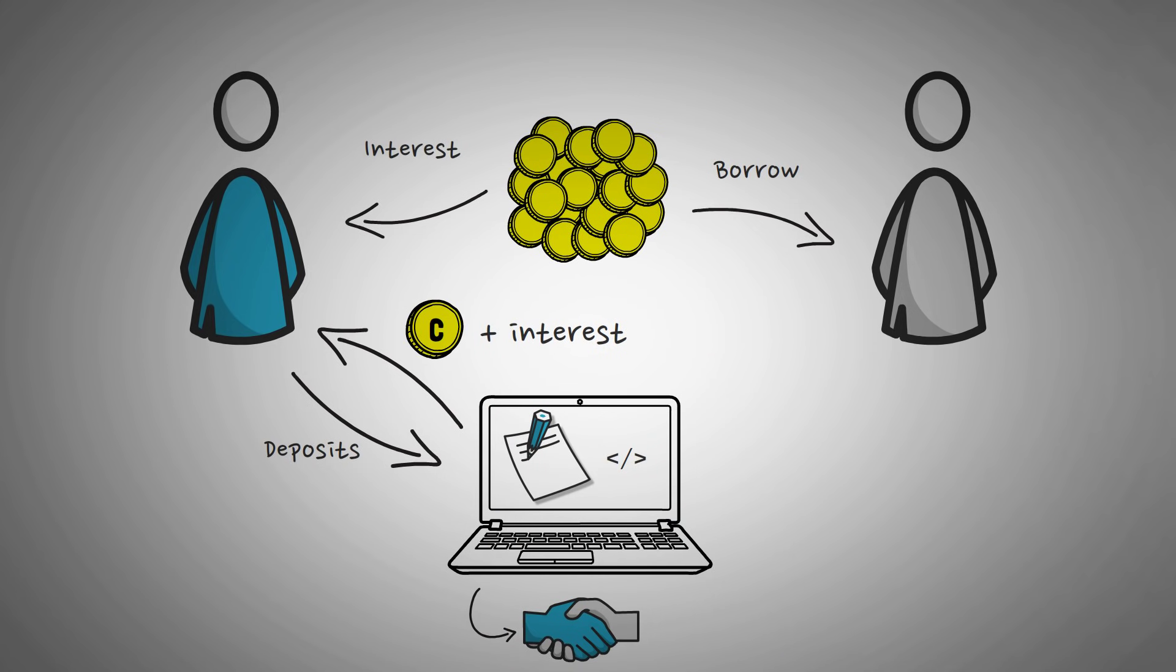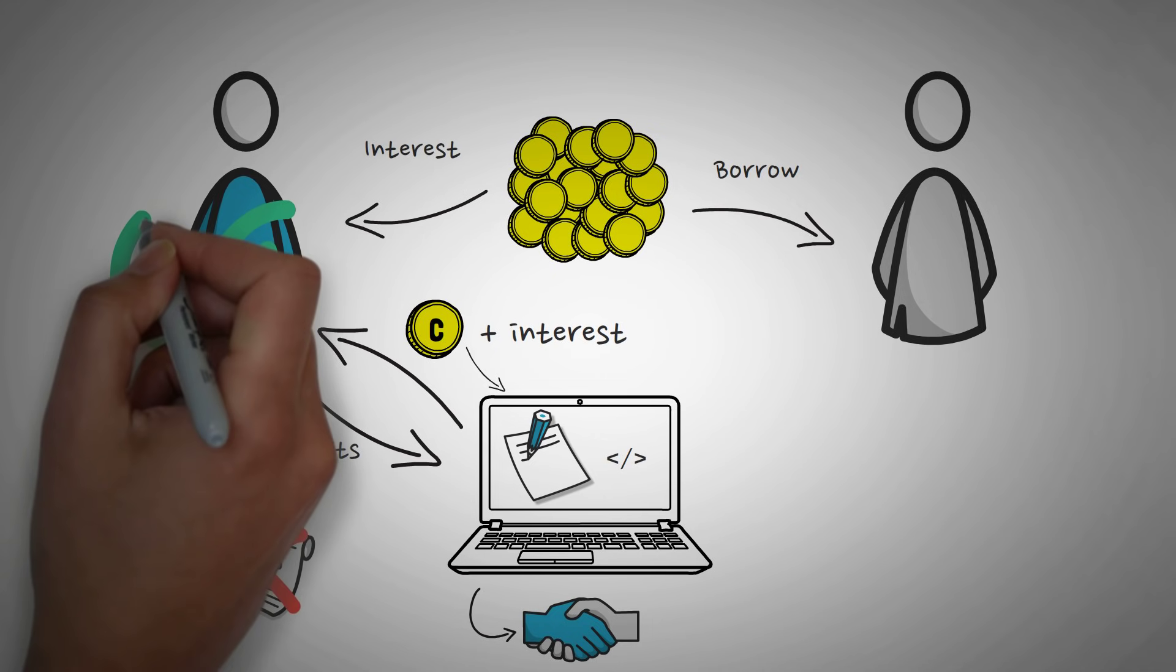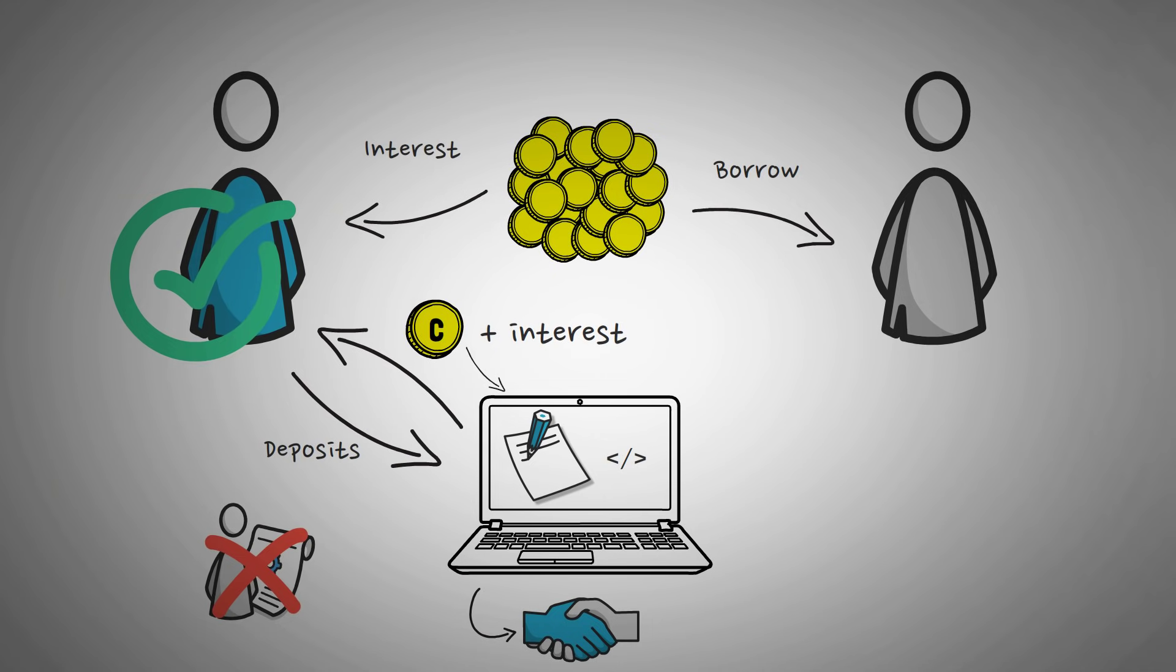Whenever he wants to, he can just turn his A tokens or C tokens into that smart contract that was created by Compound or Aave, and they spit out his original deposit plus interest. Now the smart contract is created this way so that there's no human being that has to do the calculation or have to do the transaction. It's all automatic by code. So that solves person A wanting to earn interest by lending in a traditional way.